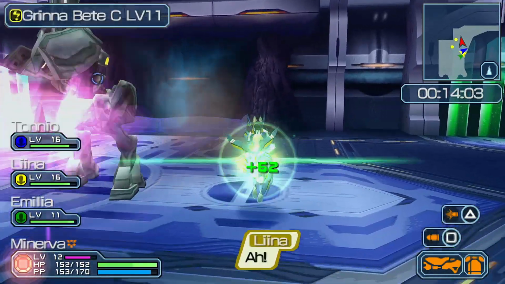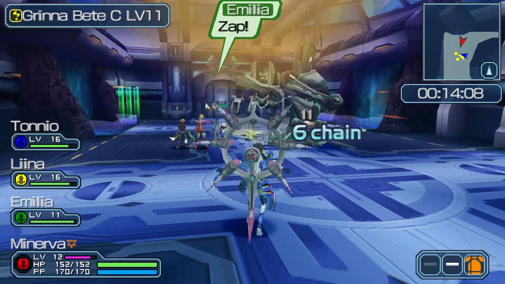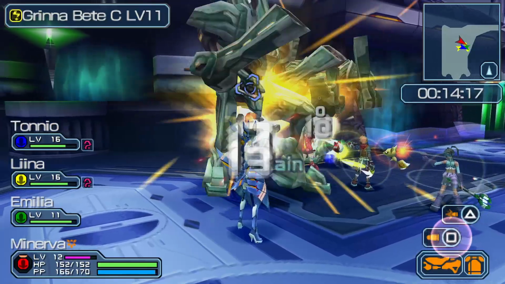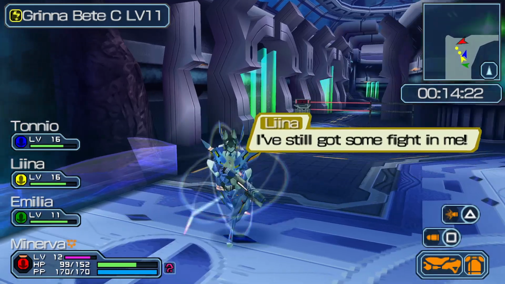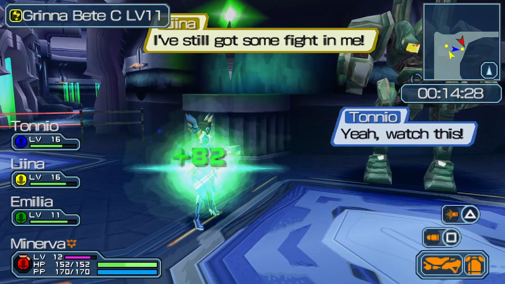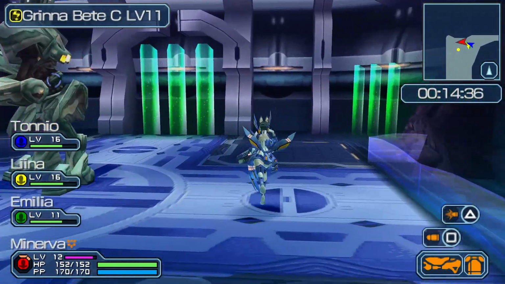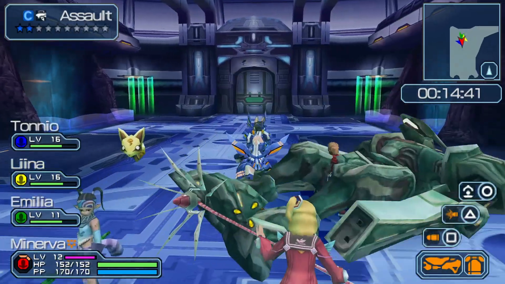These are super annoying with the machine guns because they actually stagger you and prevent you from doing anything. Yeah, that SUV is terrible. These Greener Beats, they're not too bad when there's just one on their own, but when there's a couple of them at the same time, they become a little bit annoying to deal with.